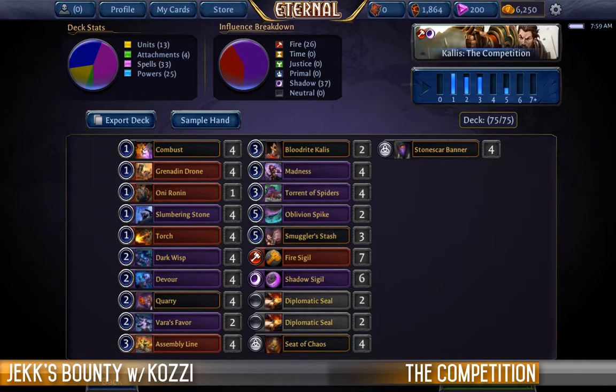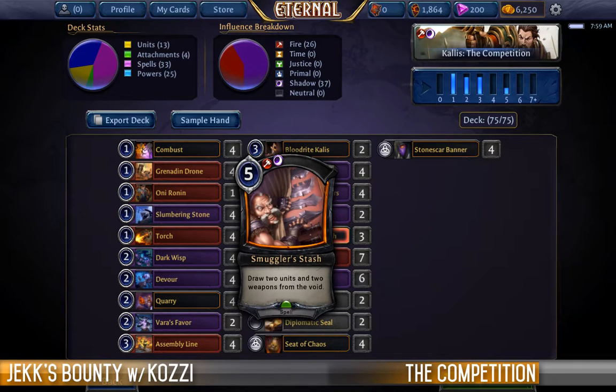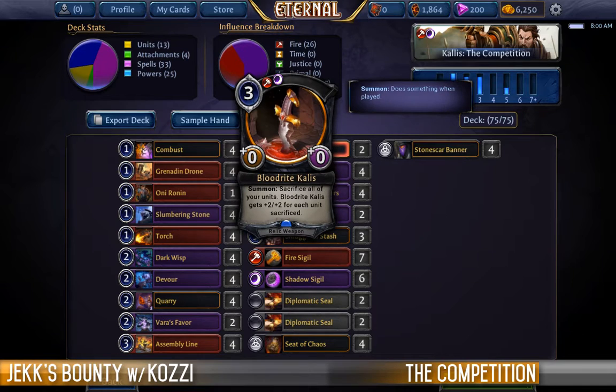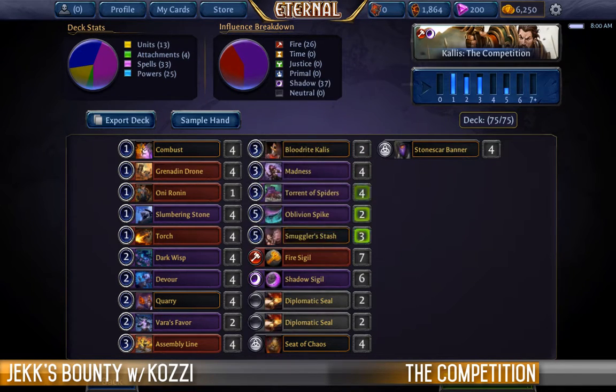I can also cast Smuggler's Stash, where I draw 2 units and 2 weapons from the void. Now, to be fair, it's generally the second half of this sentence that matters the most. I want to be drawing 2 weapons rather, more so than drawing 2 units. But there's still a lot of value. And so as we flood the board with our units, Bloodright Kallis gets bigger and bigger and bigger. We can stash it, and then we can cast it all over again. And when you're casting a 10/10 weapon for the second time, your opponent's in trouble.